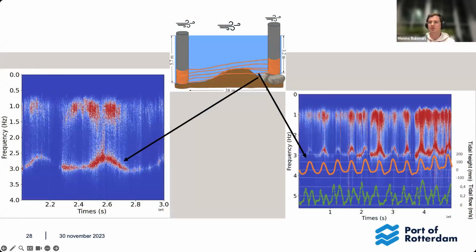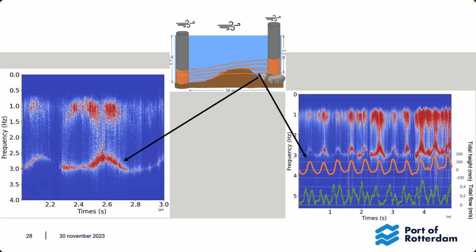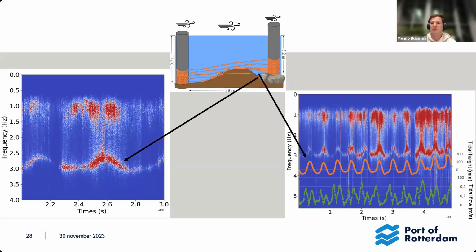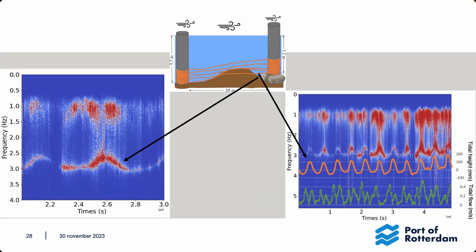Yeah, that's what we plotted here. In green is the tidal flow, which is the velocity, and in orange is the tidal height. What we notice is that green doesn't align with our frequency oscillation, whereas orange does. We actually thought it would be the tidal flow that would cause this oscillation, because I agree, once the flow increases, you would expect a different response. But it seemed that maybe the pole exposure was the more dominant effect rather than the flow velocity in our case.